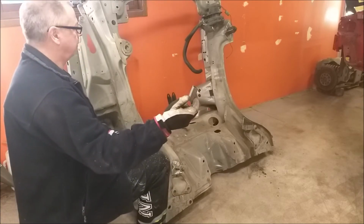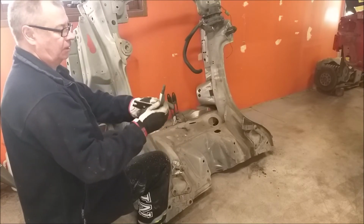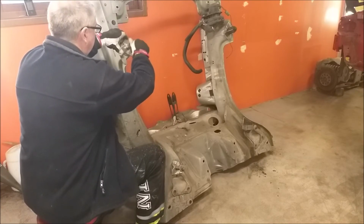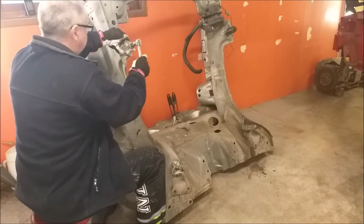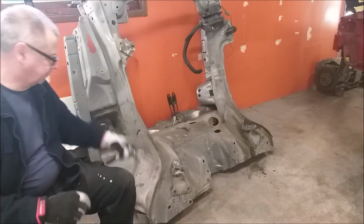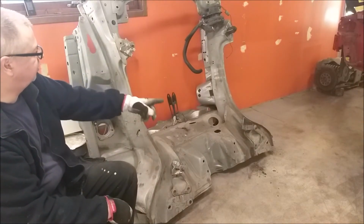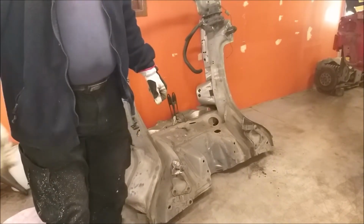The distance I made, so I don't have to go buy new M14 bolts. Like that. Start measuring and cutting the square tubing that goes in between them, like an X. Start doing that.